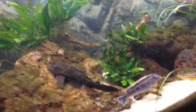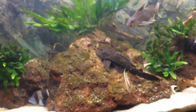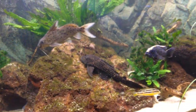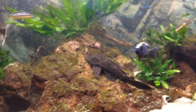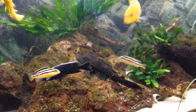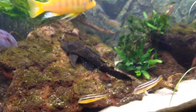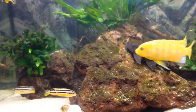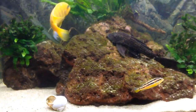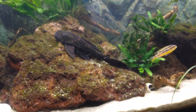So I would say that if you want to be 100% sure that your cichlids are going to be safe, they have to be about 6 centimeters long. That is a really good size for them, which is a little over 2 inches if you guys wonder. But you can do the calculations yourself if you want to. And then I would suggest a lot of hiding places, because a lot of hiding places always helps. Small African cichlid fry are a little bit more sensitive to aggressive behaviors, because they might get picked at more just because of their size. So you have to be sure that they have some hiding places.